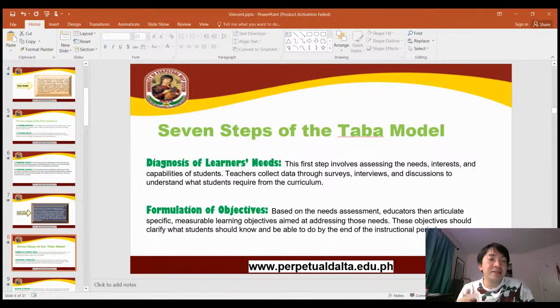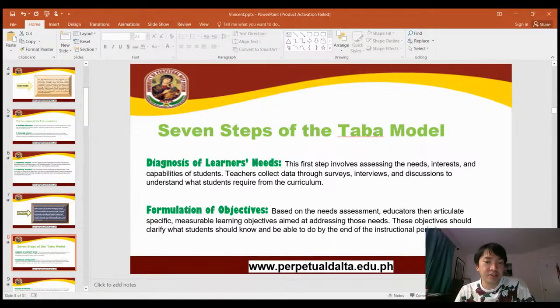Meron iba rin talaga ang kanilang approach compared sa mga naunang generation. So teachers collect data through surveys, interviews, and discussions to understand what the students require from the curriculum. So, napakahalaga talaga na malaman natin yung kanilang pangangailangan.